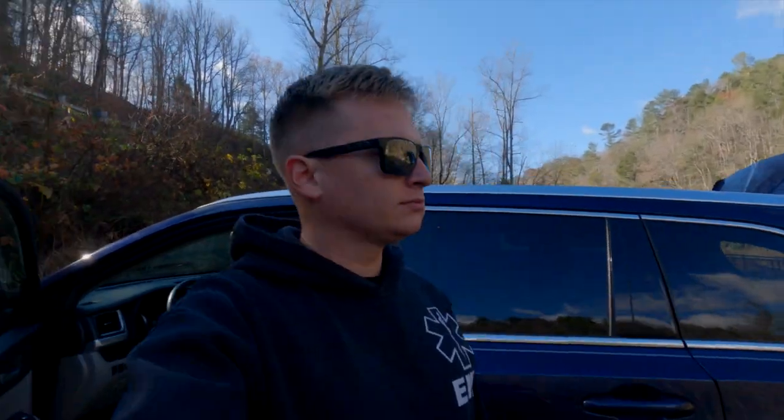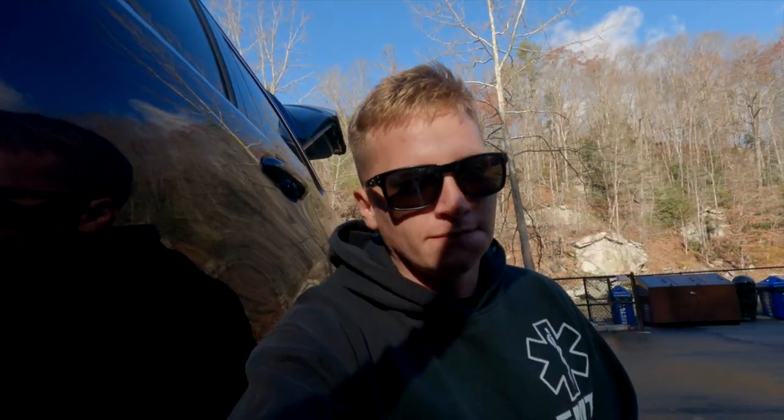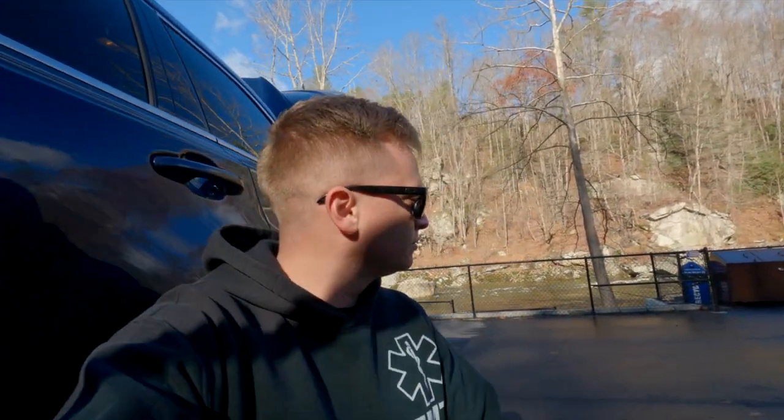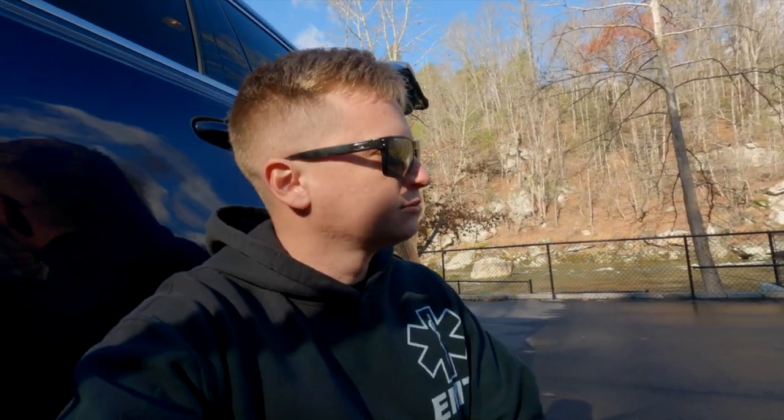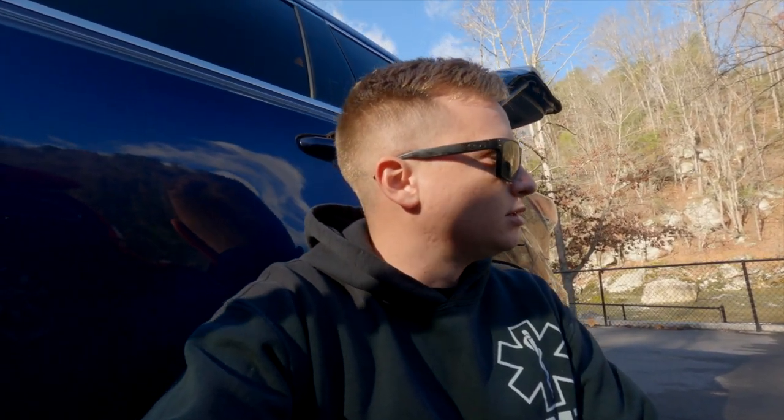Alright, so it's a little windy. We're gonna kind of get behind the car here. But we're at part of the river access right now. This seems to be the lower Watauga Gorge river access. It's too high to wade, and I would be wet wading. And it doesn't seem very comfortable. There's a little bit of spots with like side access that I'm gonna try to just play around in.